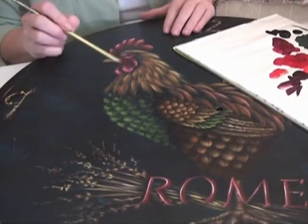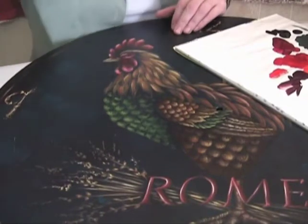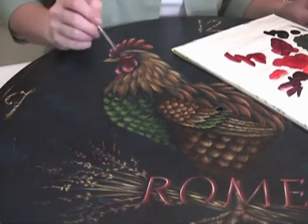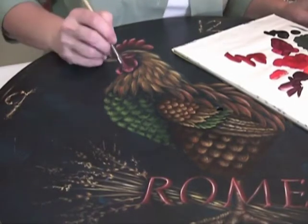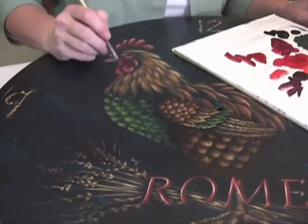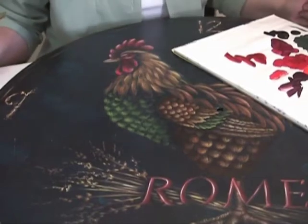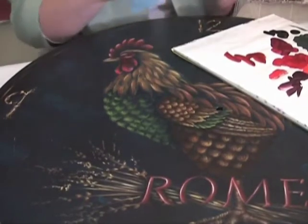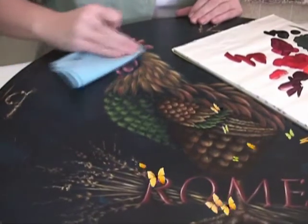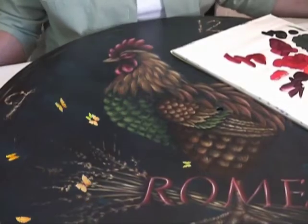Also, you can see I mixed a white in with this highlight color. That comes remarkably close, and I'm not saying I don't like it, but it comes very close to being a little bit too pink. You could glaze that and make him much more red if you wanted his colors to become more vibrant. Okay, and now we'll just dip our little cloth into some water and take it back out. But I wanted to give you a clue what you could do to correct some common mistakes.